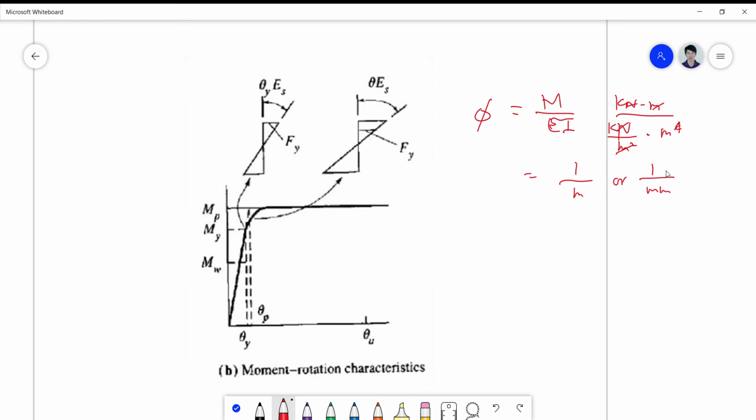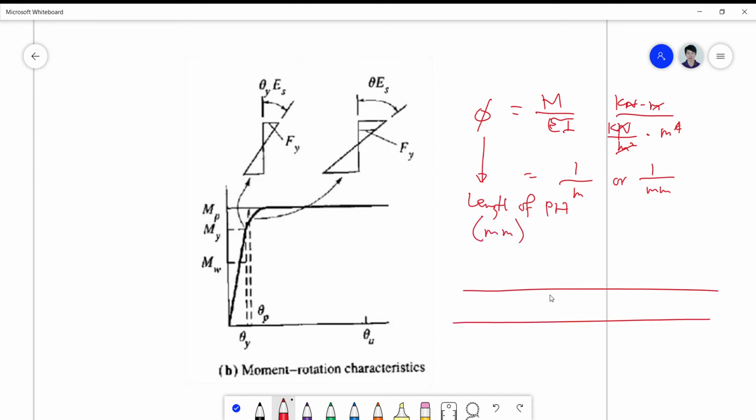So the curvature is a per millimeter thing. If I multiply this by the length of the plastic hinge, Lp, the length is in millimeters. If I have a beam here and I want to put a hinge here, I put a stiffener there and maybe extra plates to make sure that this will be able to withstand or maintain a rotation Mp. So what's the length of this?